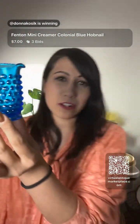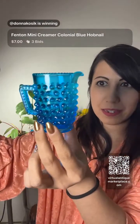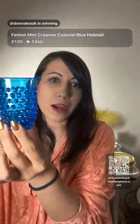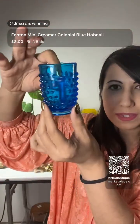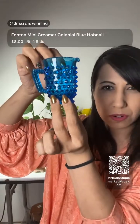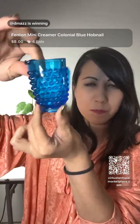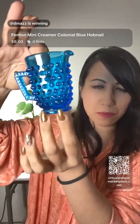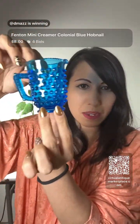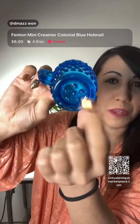If any of you guys are into glowing glass, I really like glowy glass. This one does have a nice kind of bluish greenish glow. If you ever see me use a black light on a live stream sale, I use a 365 nanometer black light. It has a shorter wavelength. It will bring out more of the luminescence of some of those UV reactive chemicals they put in glass. So, 365 nanometer black light. Yep, even the bottom has those hobnails, and then that handle does as well.